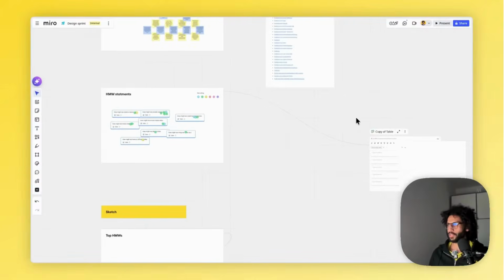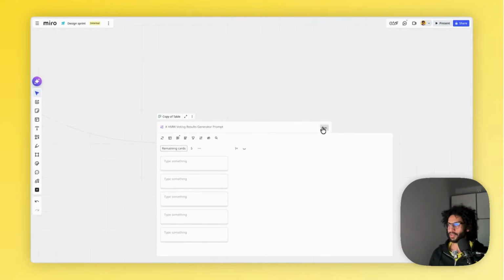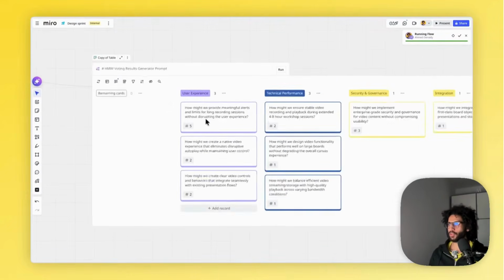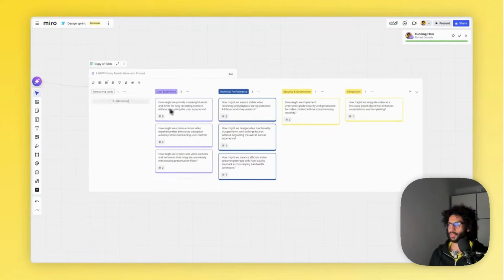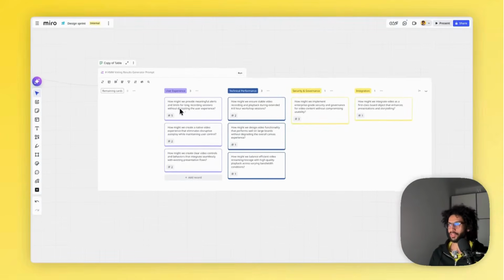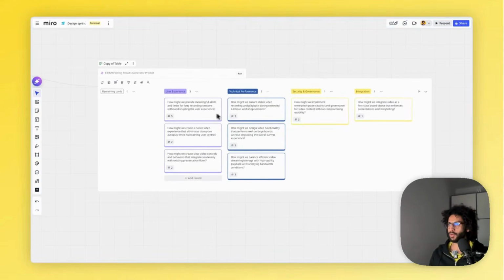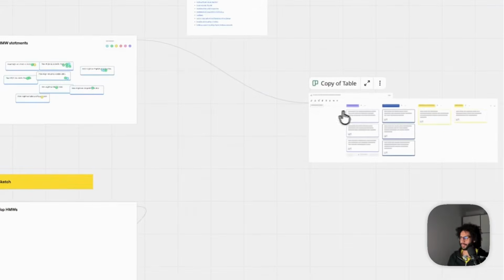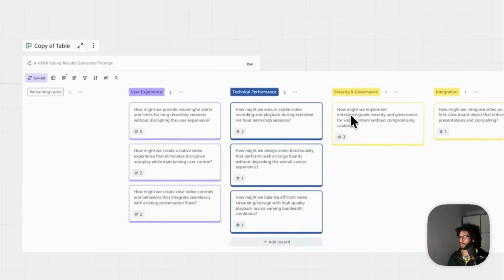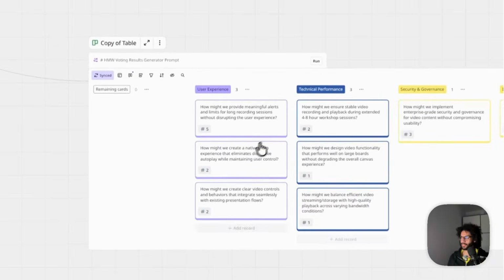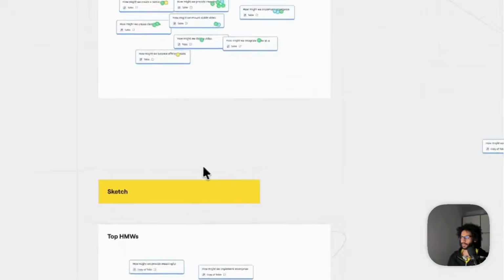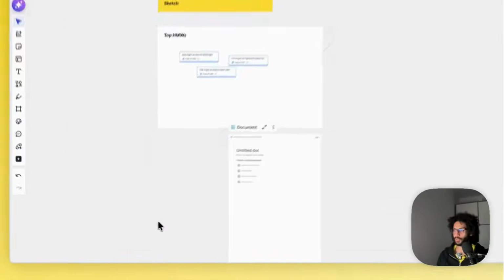After we finish the dot voting, I'm going to go ahead and run our how might we statement grouping table. As you can see here, I got all my how might we's with the dot voting count, and I also got the categorization of each how might we. So the most popular ones are these two. So I'm going to drag them here to our top how might we's and then see if there are other ones that are going to be interesting to teams. I see twos here. So taking them to my top how might we's.